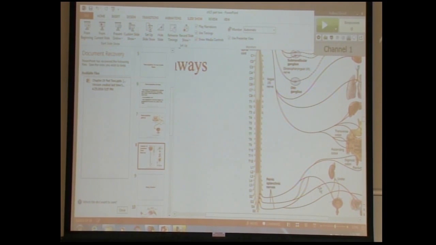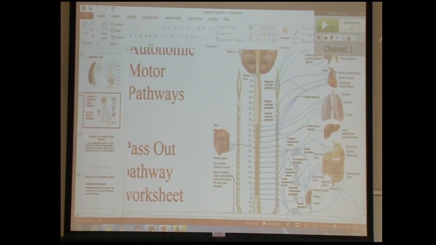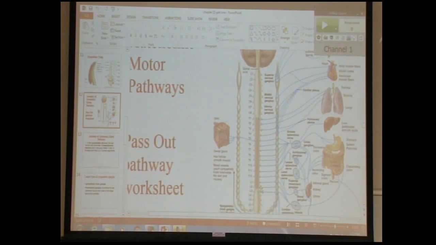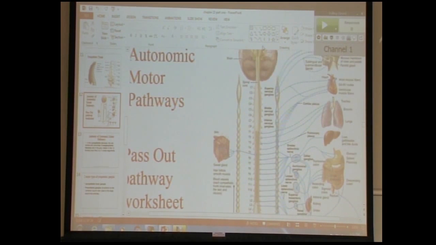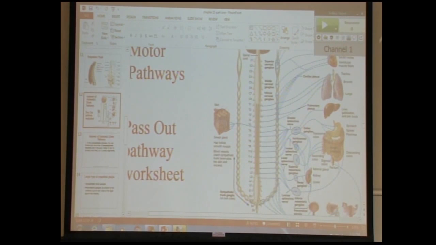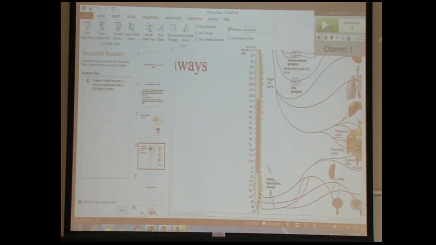And then second thing for structure is the sympathetic has that bundle of axons, the sympathetic trunk next to the spinal cord, all the way basically from the skull down to the bottom of the spinal cord. And parasympathetic, we don't have anything like that at all. It's not on there because it doesn't exist.